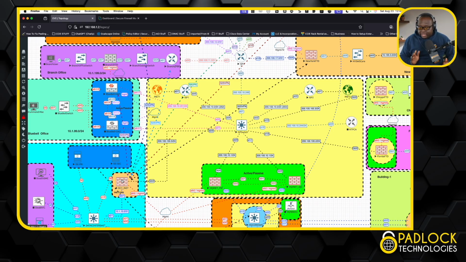Now, there is something that I'm going to point out with this that you need to be careful of because it doesn't fully set up BGP. You can set up BGP, and it sets it up, but it's not fully configured. Every example I've seen of this is very generic. The BGP is set up, and it doesn't take into account if you're using a routing protocol downstream. In this setup, I am using a routing protocol downstream. So I'm going to show you what most people are not showing you when they demo this.